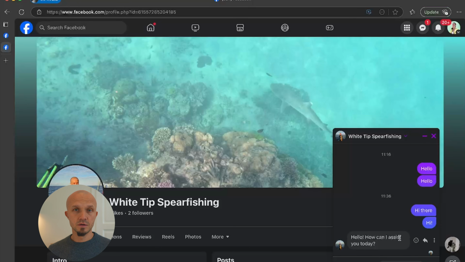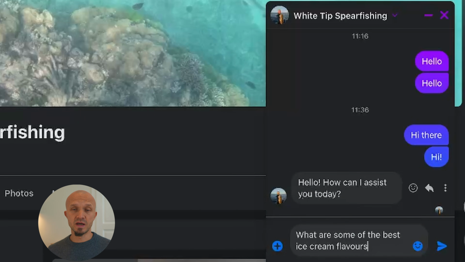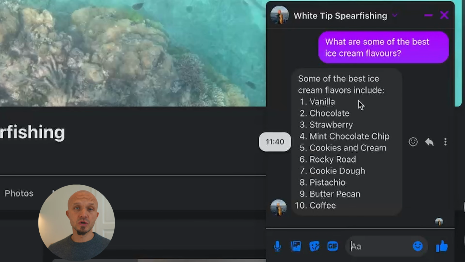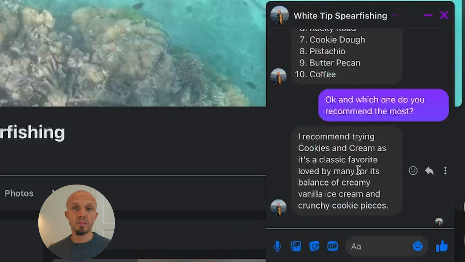Here's the end result. So first, we have a Facebook page, and you will need a page in order to use Facebook Messenger. We can send a message, and the bot replies. You can see it follows the conversation, it has the context. So this is a very generic chatbot. It doesn't have any special instructions, but it's still able to communicate with you.